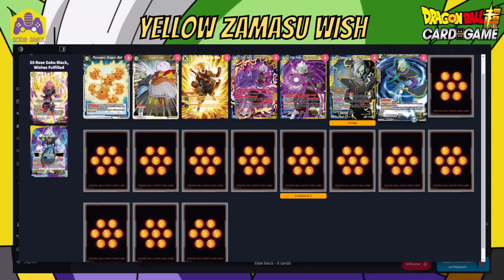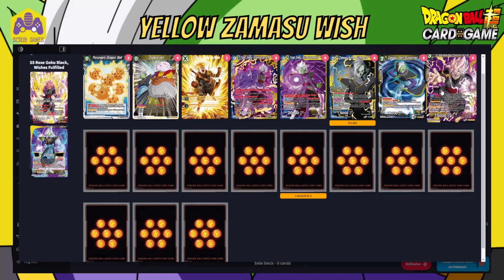Because the other one we have for the Goku Black is one of the SRs from the set, being SS Rose Goku Black Future on the Line. So it's got a nice little permanent that's only active in the battle area, where this card is also treated as blue. That's relevant because if you want to run the Tragedy Overground package. And it's got 3 skills.